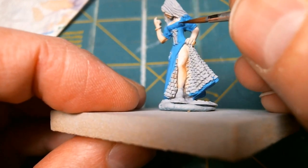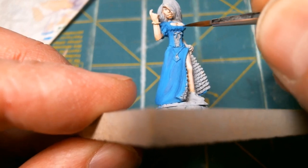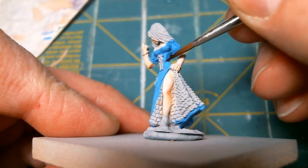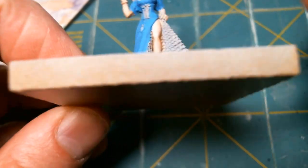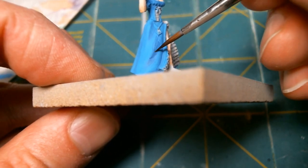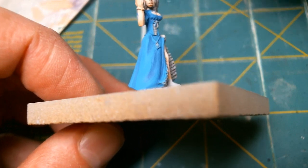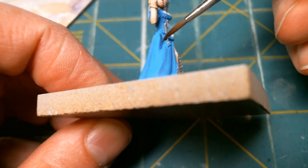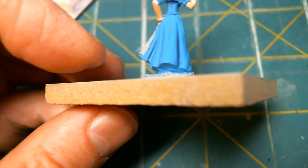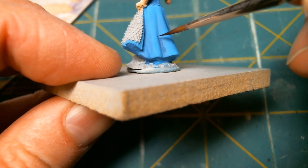Of course if this was a gaming model, we probably wouldn't be doing all of this — well, maybe you would. I learned this week that one of my favorite miniatures, Magmatrax — you can search for it — the guy actually games with it. It's a very highly rated figure and he spent a lot of time on it, and he plays with it. I think that's really cool. It's too good not to believe. Actually I'm really liking this a lot better than what I did in the previous video. Normally for shading like this it takes layer upon layer upon layer. I think it's because it's such a strong purple that this is getting done faster.